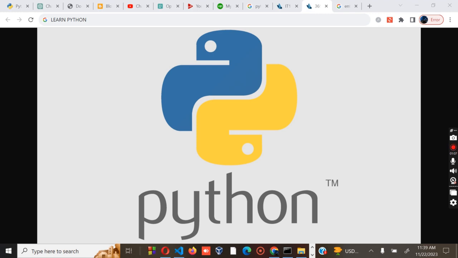The main advantage of using Python is that it works on different platforms, that is Windows, Mac, Linux, among other operating systems. Advantage number 2, Python has a simple syntax similar to the English language, so you will find that learning Python is quite simple for anyone.